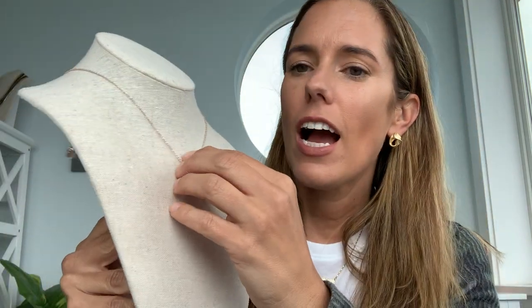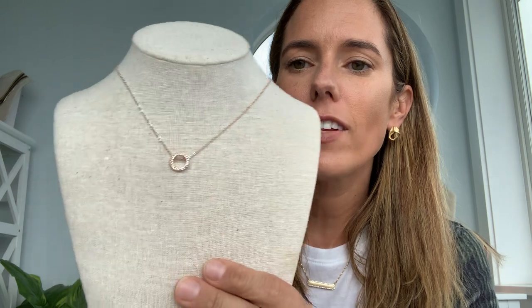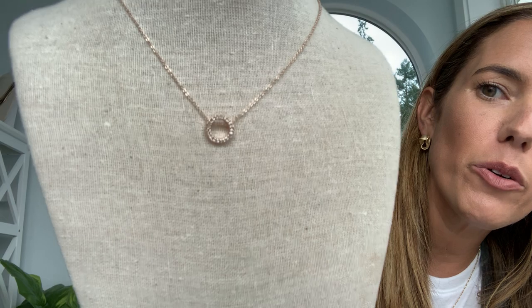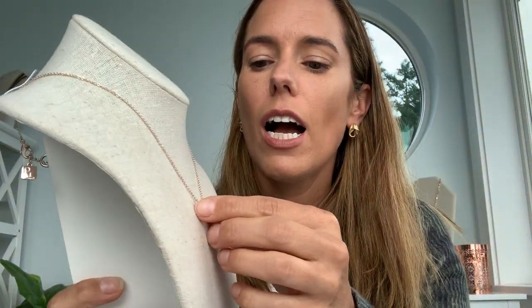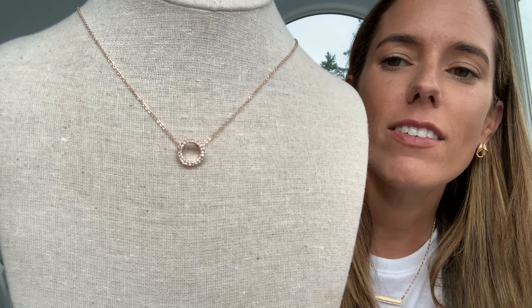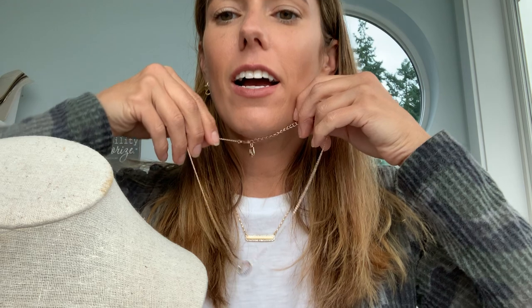This is the Rue necklace — I took it with me on a trip and I wear it all the time. It's a beautiful muted rose gold on a swivel, move chain, so you've got movement. It's a circle with CZ pavés. I wear this all the time and you can leave it on. I can wear this to the grocery store and then to the wine bar with the ladies and I don't feel underdressed or overdressed for either.